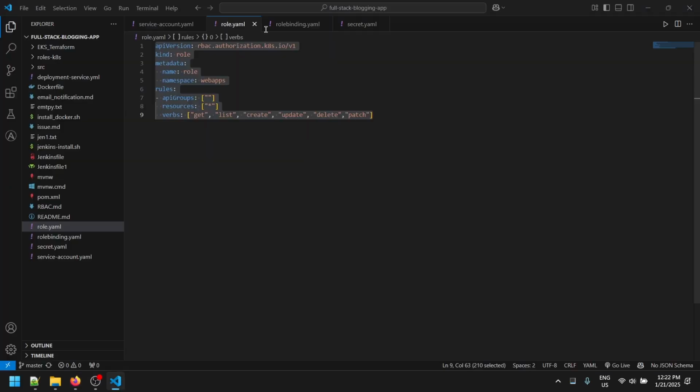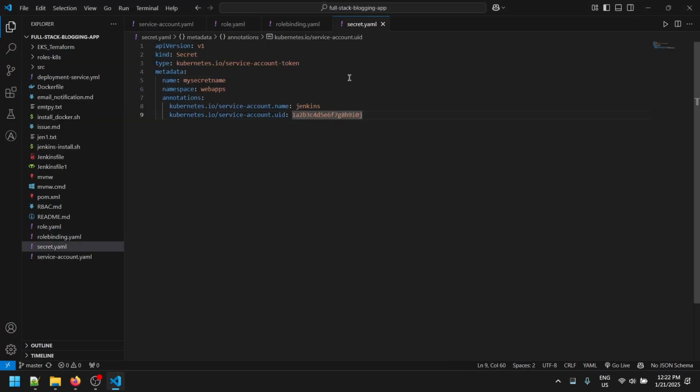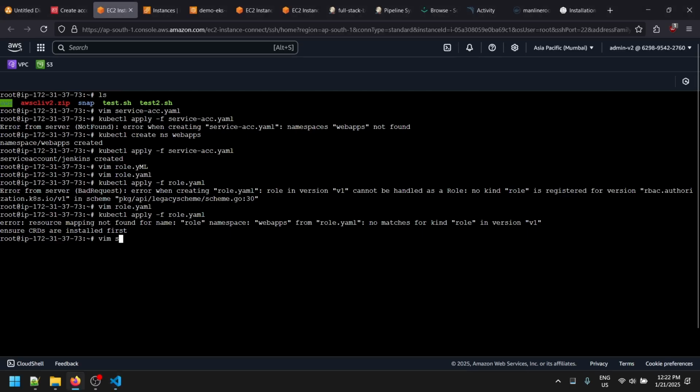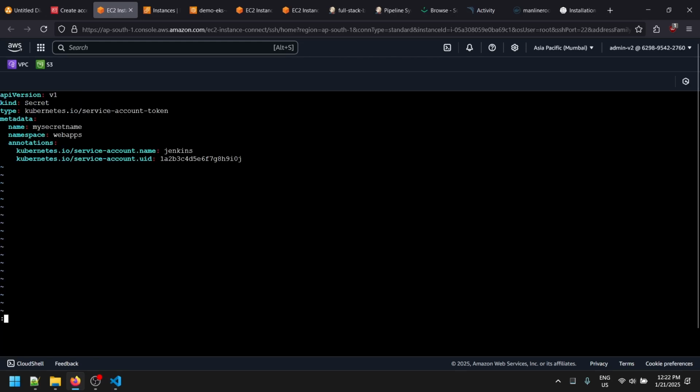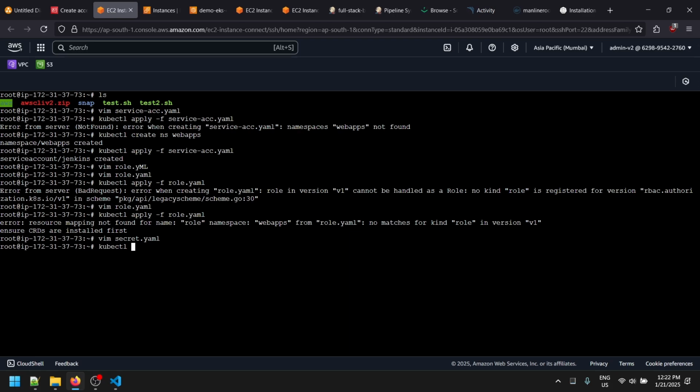Okay, it's saying the CRD must be created first. So we can create a secret. Let's create secret.yaml. Inside this, just paste the secret and kubectl apply -f secret.yaml.